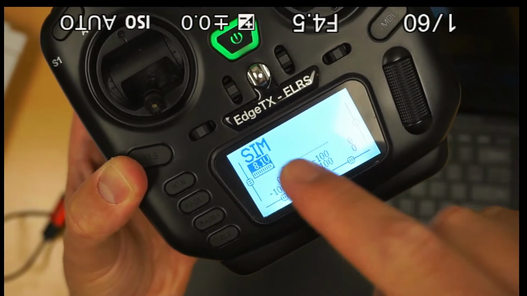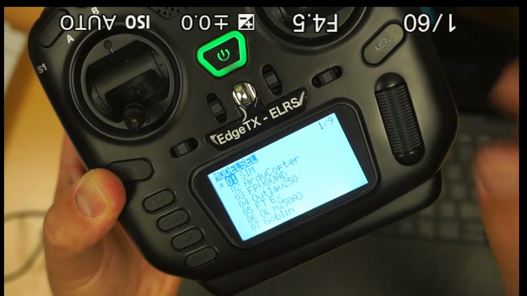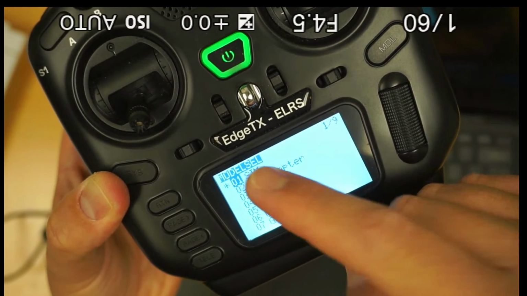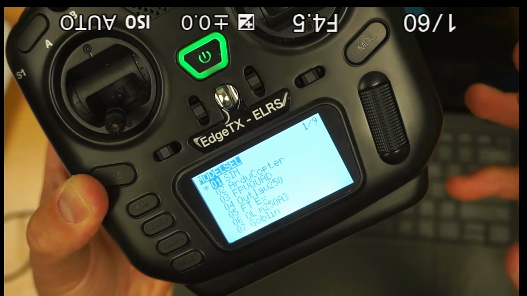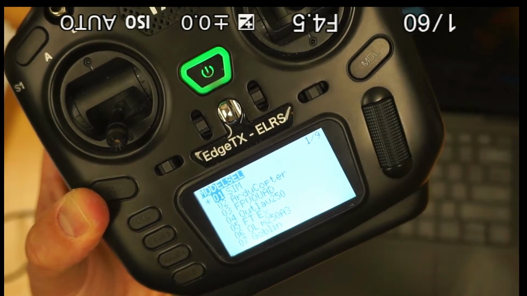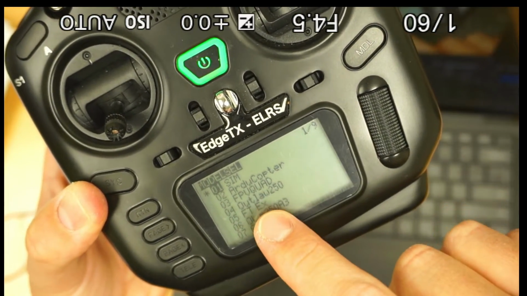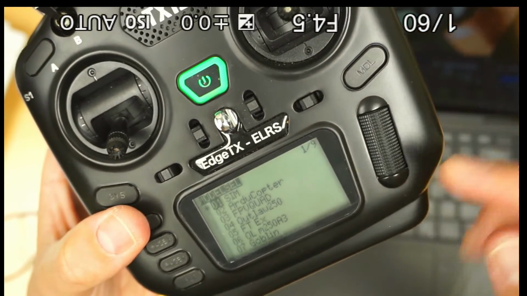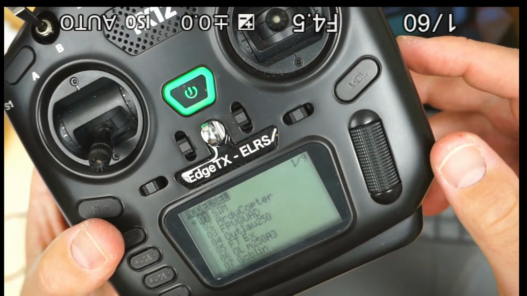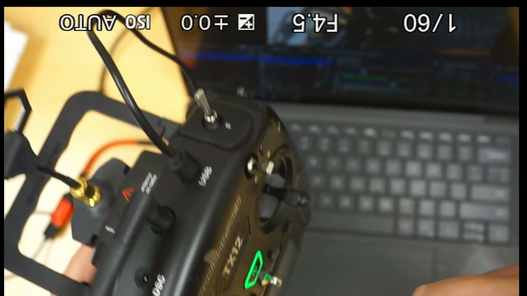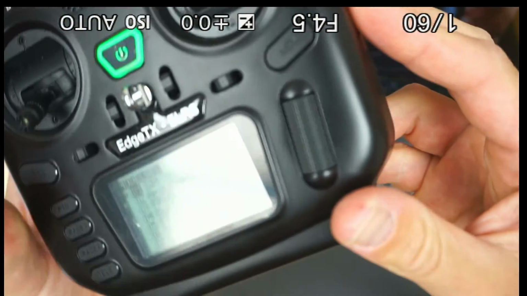And you notice I have a model specifically in my radio that's called Sim. You don't have to do that, but it makes it nice if you want to adjust any settings inside the radio for just the simulator, then you can have a separate thing from your other vehicles. In my case, I use a simulator model because I don't have the RF or the radio turned on at all in the simulator model.